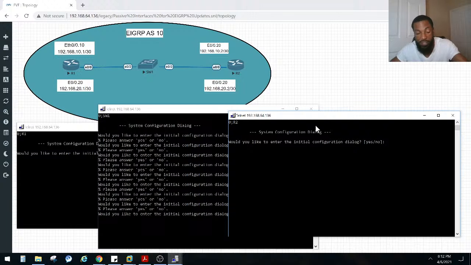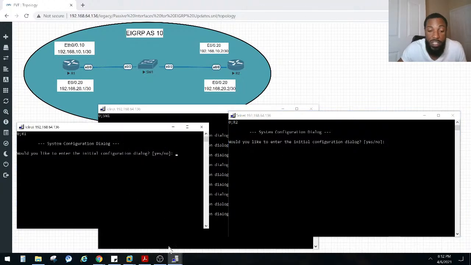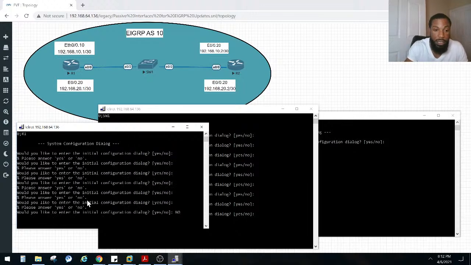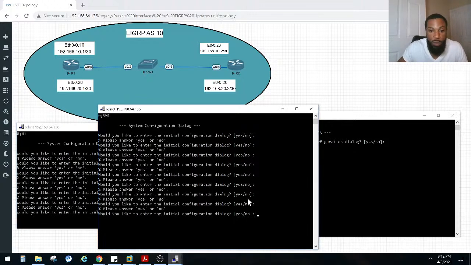Well, instead of just shutting it down altogether, maybe we could just have it not participate in Eigrp. And the way we do that is with a passive interface. So it's just like the OSPF lab that we did, where we made a passive interface, except we're doing the same thing on Eigrp.